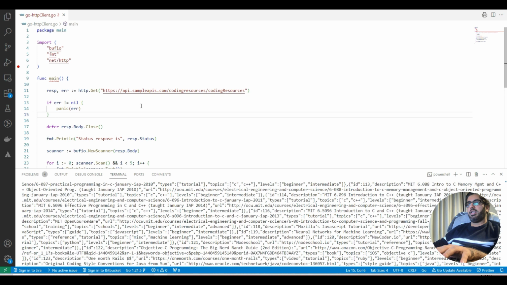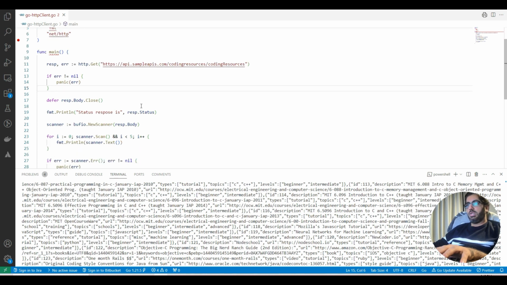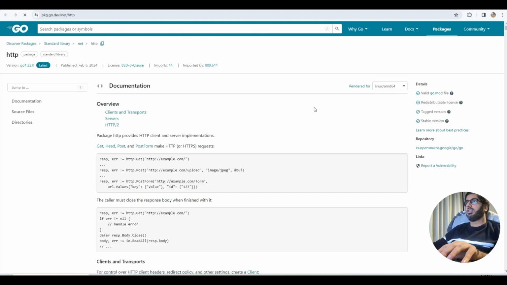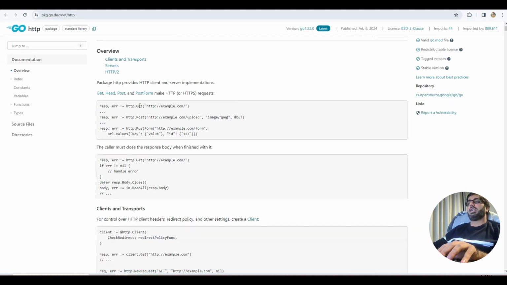Okay, so this is all about the HTTP client. I only used the Get method of this package, but some more methods are also available. To go more in depth, we can go into the documentation for this HTTP client package, and we can see that we have Get, we have Post. Like if you want to send something to the server, not only a request but also some parameters, like in this example where we are trying to upload an image and giving 2 more parameters for posting an image. That can also be used, and also we have PostForm, etc.